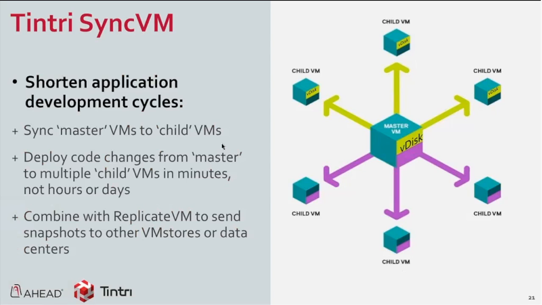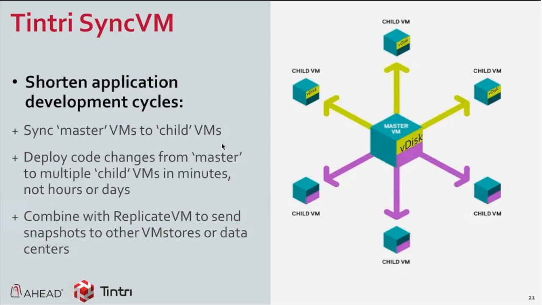So SyncVM offers 2 features. The one I'm going to talk about today is the ability to actually inject data from a production VM or a master VM into children VMs. And another feature that we offer is the ability to time travel with your snapshots, where you can actually move forwards and backwards within a snapshot tree without having to worry about those snapshots getting rolled up on you. And so both of these technologies are very differentiating because we focus on doing this at that VM level.